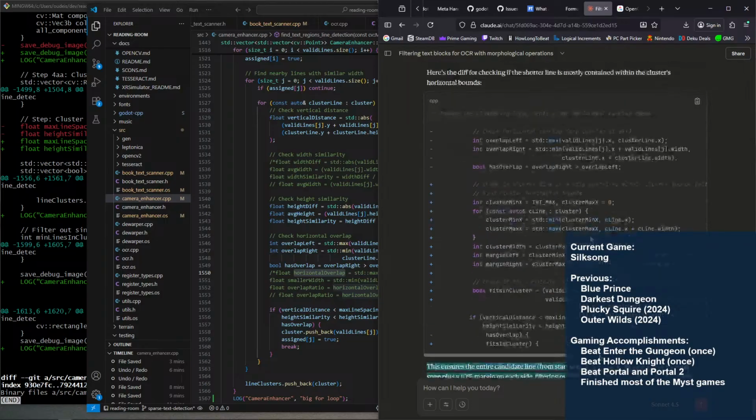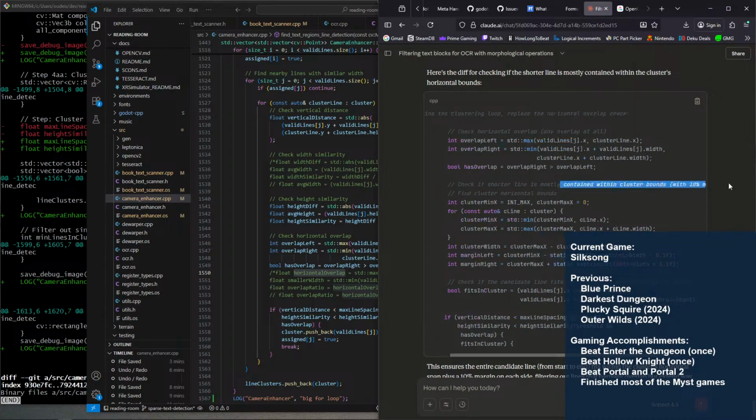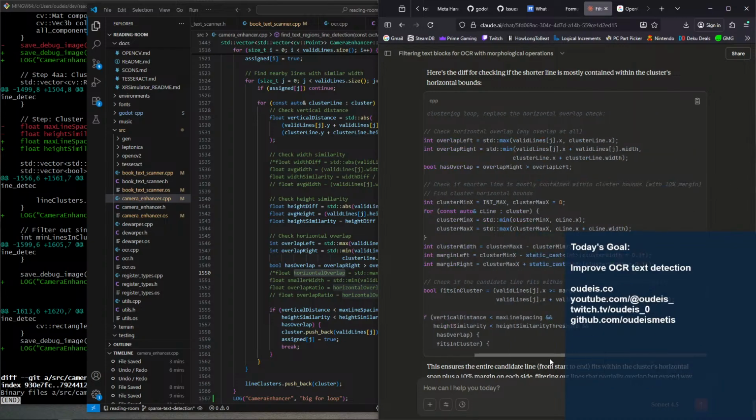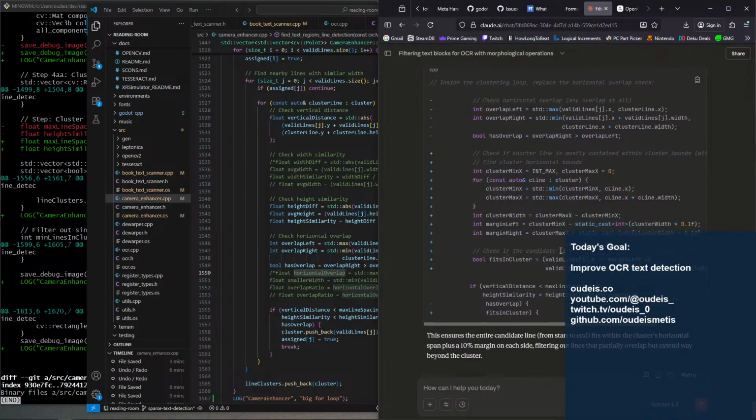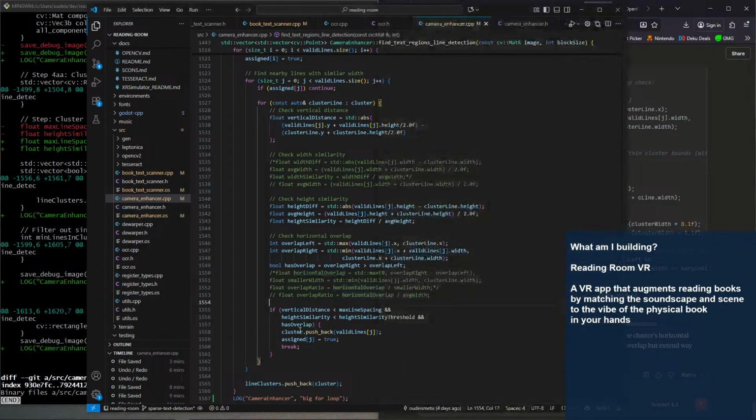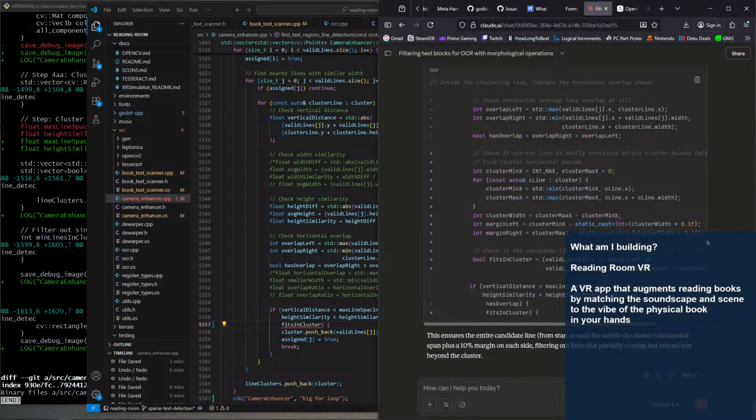Why can't I scroll? There we go. With a 10% margin. Okay, I see. So you want this fits cluster. Fits in cluster, which makes sense. Okay, so we're still going to keep has overlap.